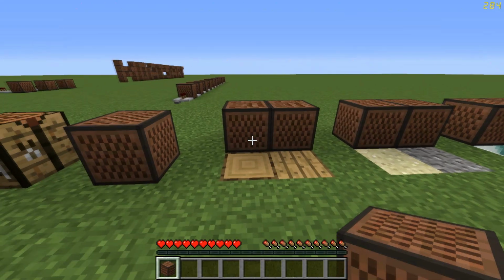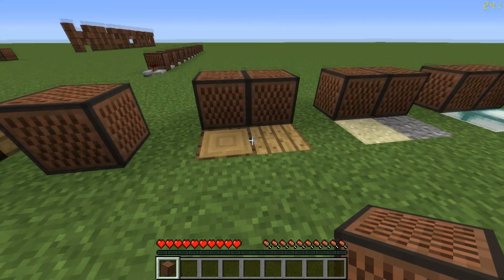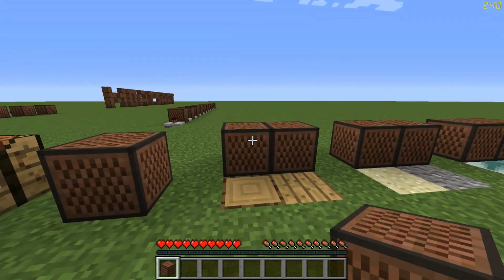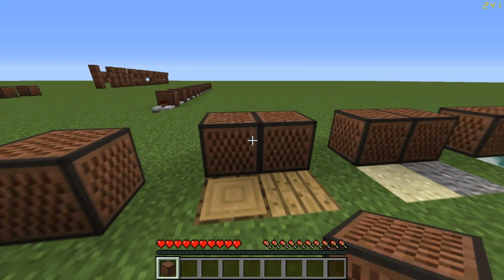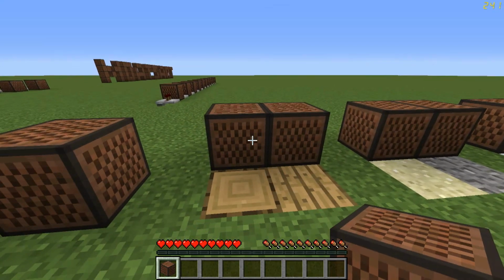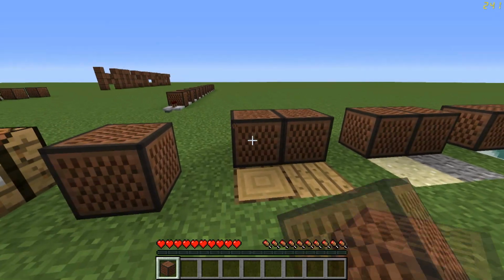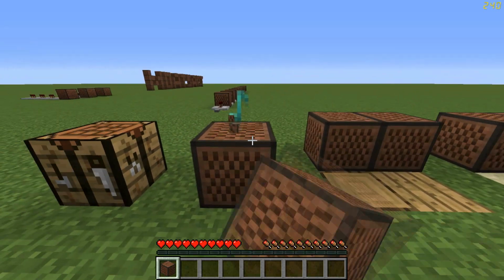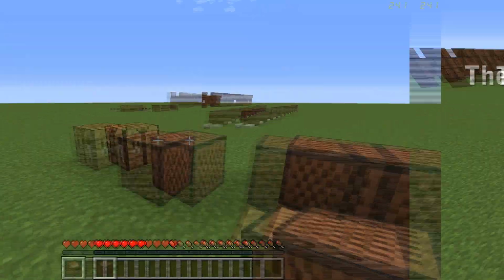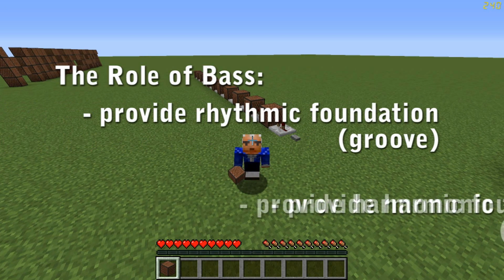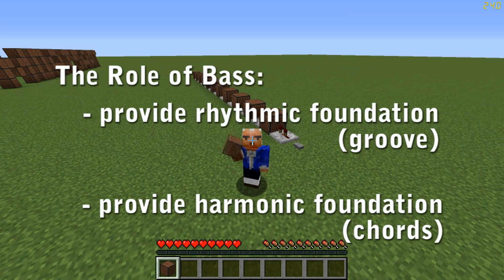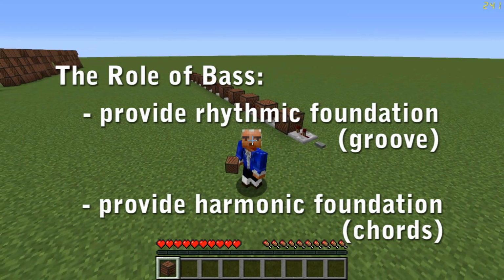Now, if you recall from episode 1, you'll remember that if you place a wood block underneath the note block, it will change the timbre of the note block to a bass guitar, and it also brings the note range down by an octave, as you can hear here. So today we are going to be using our bass notes to be able to bring a lot of depth to this otherwise pretty boring Jingle Bells tone.